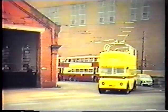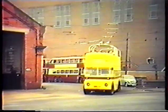202 now moves to Roath Depot at Cardiff and takes part in a tour of the Cardiff system. This is in late 1969, by which time, of course, its home system had ceased to operate. Interlace point work and lightweight trolley heads generally create rather an un-Bournemouth-like appearance. And it has to be said the condition of the overhead perhaps equally reveals that we're not in Bournemouth now.